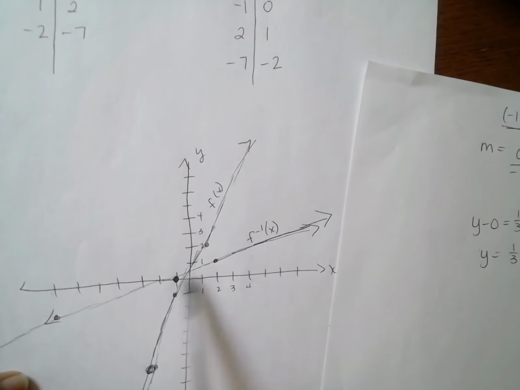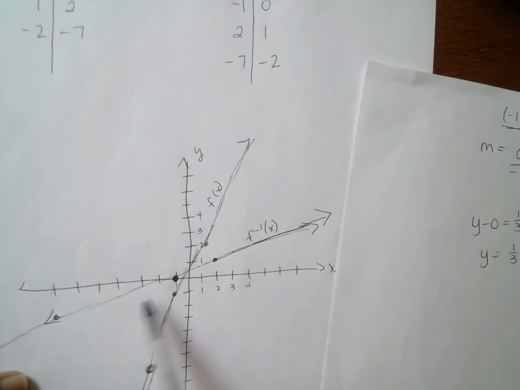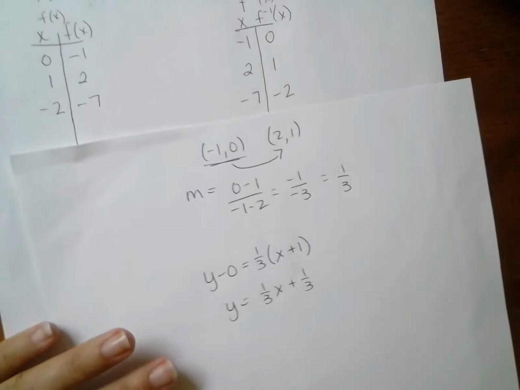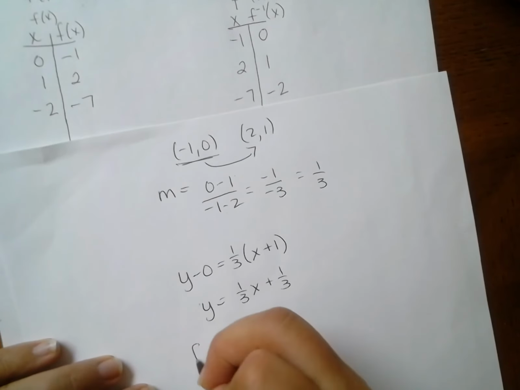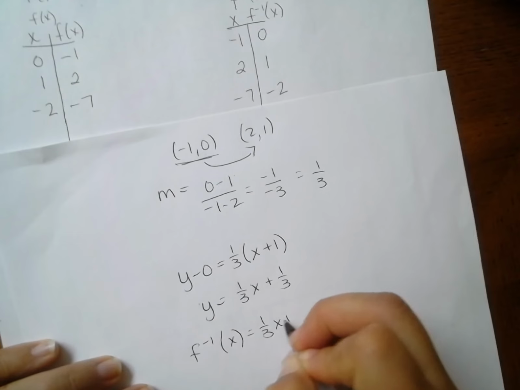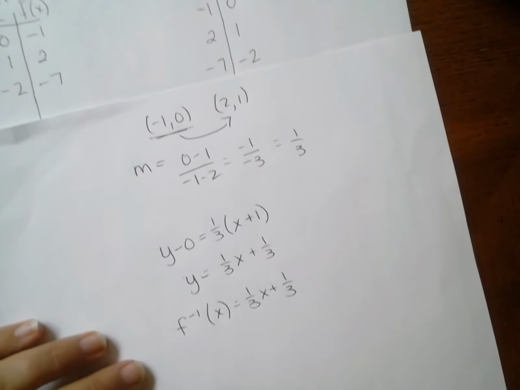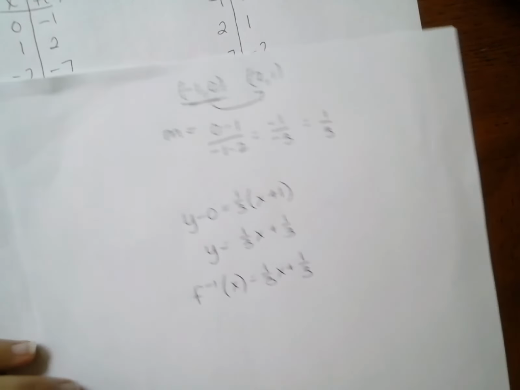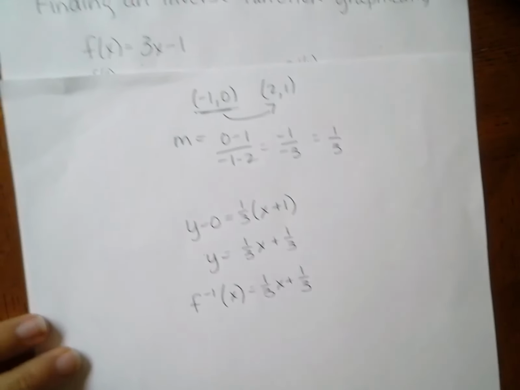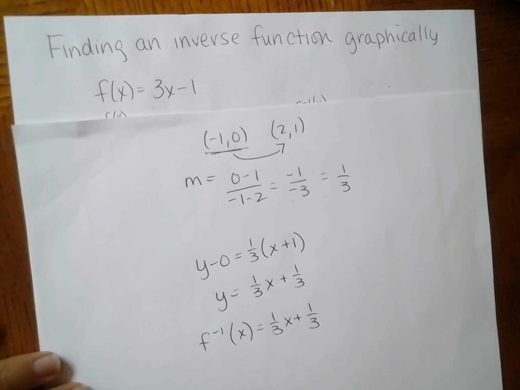Hopefully my graph looks like it represents that. It definitely looks like it's got a flatter slope of 1/3, and I've done a reasonable job of showing that my y-intercept is approximately 1/3. So based upon this, I can call this f inverse of x is equal to 1/3 x plus 1/3. Now maybe I should compose them in both directions just to double check and make sure that I've not gone crazy with my ideas here.